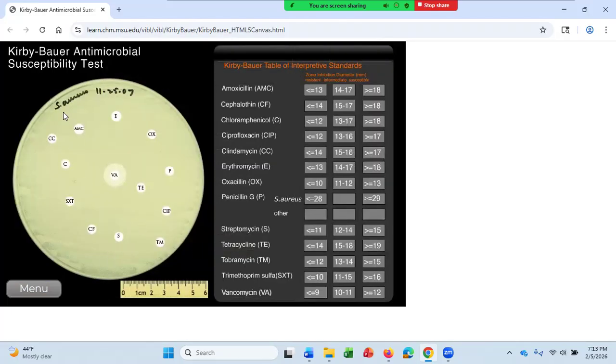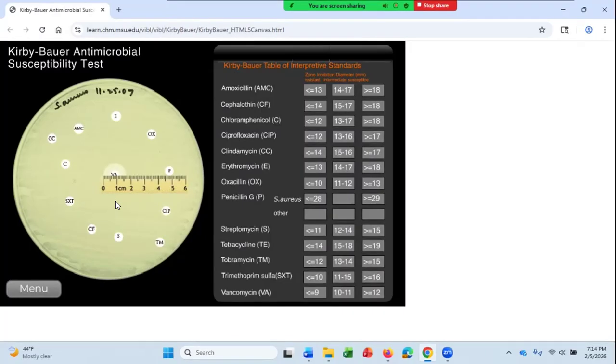You'll have Staphylococcus aureus. And this one you can see is actually multi-drug resistant Staphylococcus aureus because it is resistant to every antibiotic except for vancomycin. If you don't know, vancomycin is the fallback antibiotic we use for treating multi-drug resistant Staphylococcus aureus, also called MRSA, and some people use the acronym MRSA.